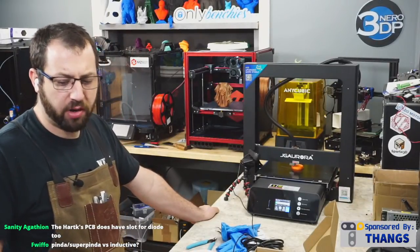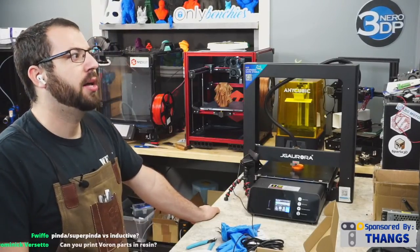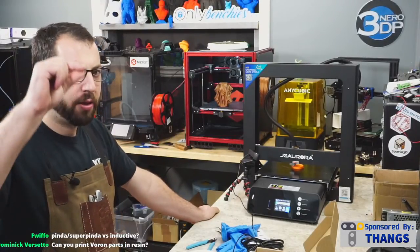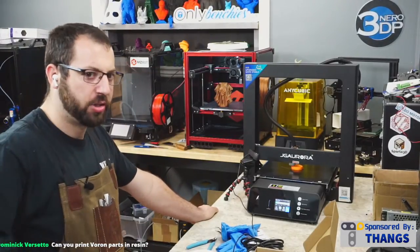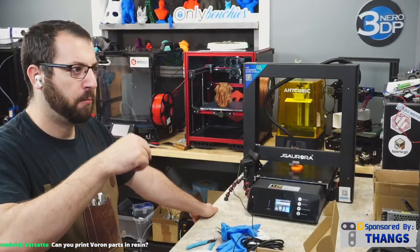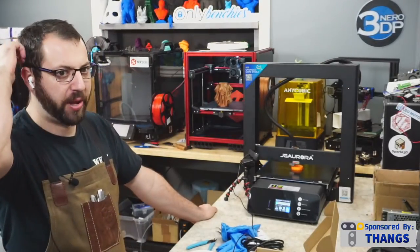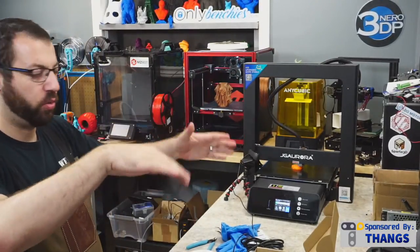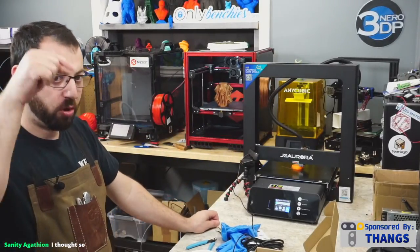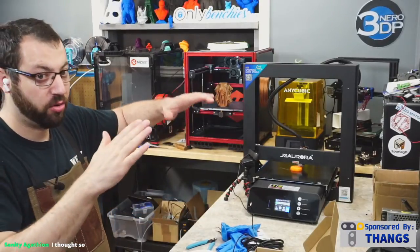Pinda versus Super Pinda. I've never used a Pinda or a Super Pinda. The thing I don't like about the Pinda and the Super Pinda is the sense distance is very small on it. It's like 2 millimeters. I like having my probe trip with the nozzle 2 or 3 millimeters above the bed. Because if your gantry is really racked for whatever reason, and you have a really short sense distance, there is the chance your nozzle can hit the bed before the sensor goes off. I've seen it.